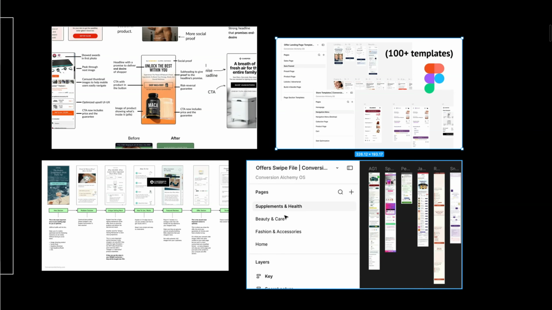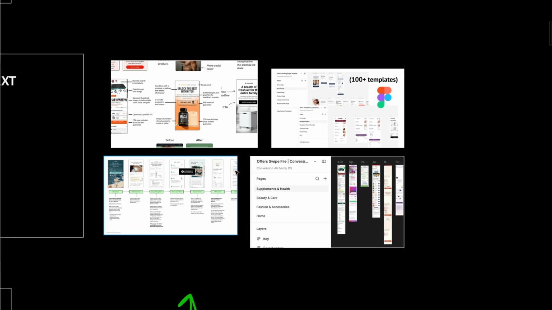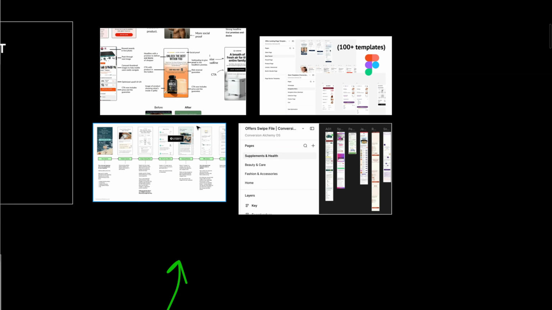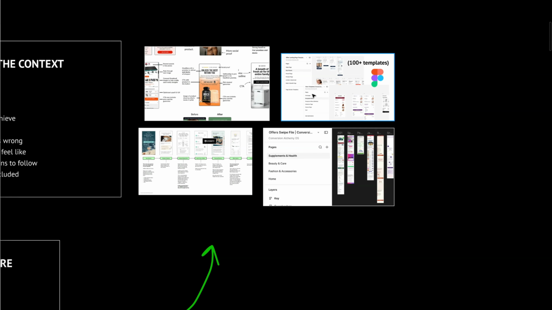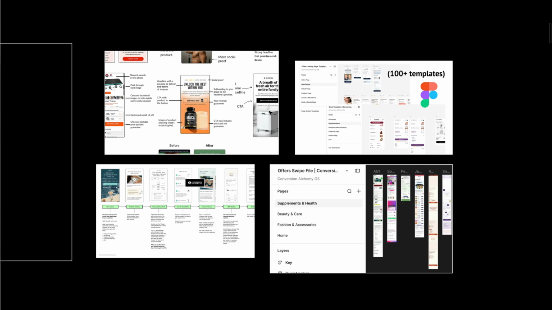And that is why it's always good to have a library. Now, we obviously have our own library because we've been doing this for over 7 years. We've got our own conversion rate optimization agency called Conversion Alchemy. So we have a ton of templates that makes our life pretty easy to do this. But if you don't have a library, then you need to start building it, or you need to go out and try and get it. You can get ours as well if you want. But all I'm saying is you need to give the AI context. This is really, really critical.